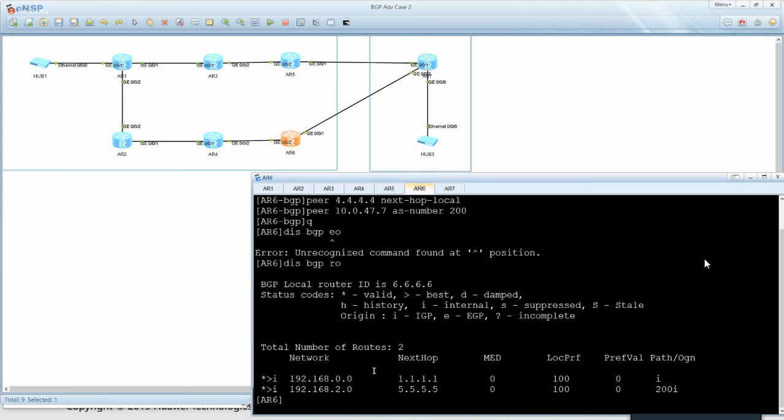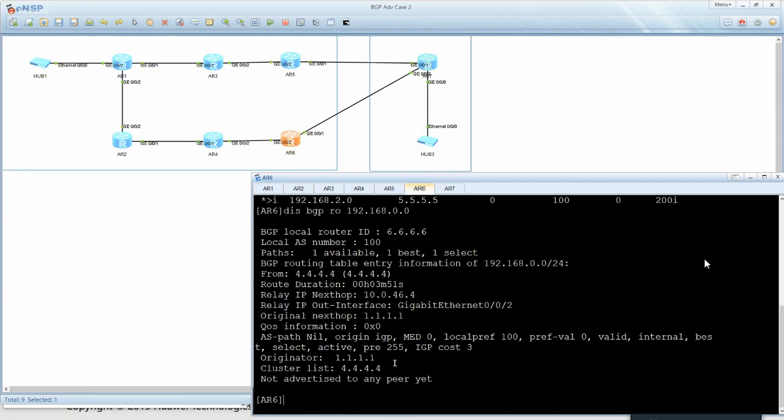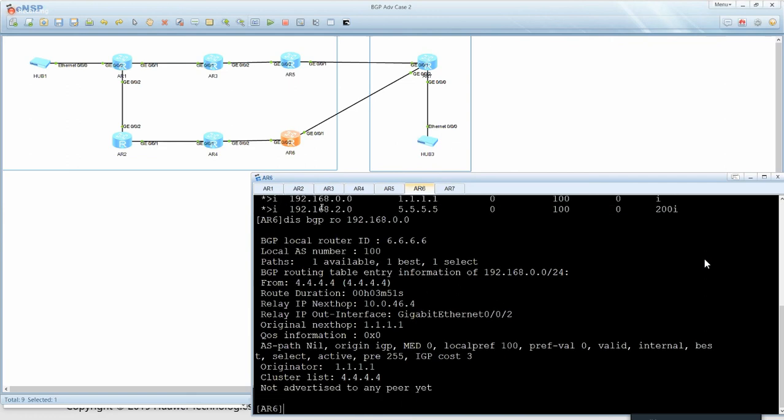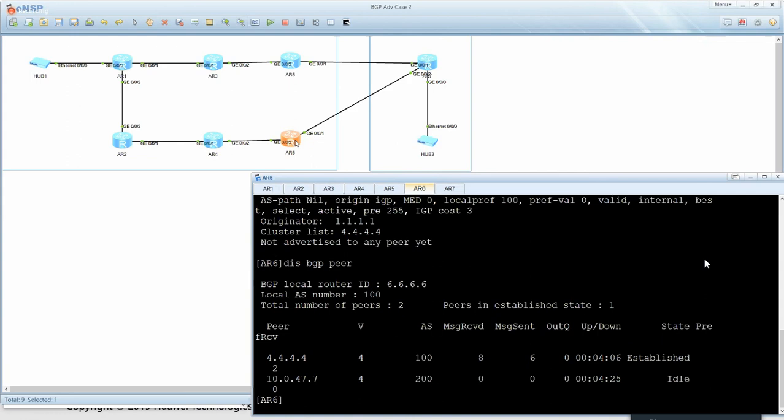Zero zero is not advertised. Display BGP routing-table 192.168.0.0. That is an issue.